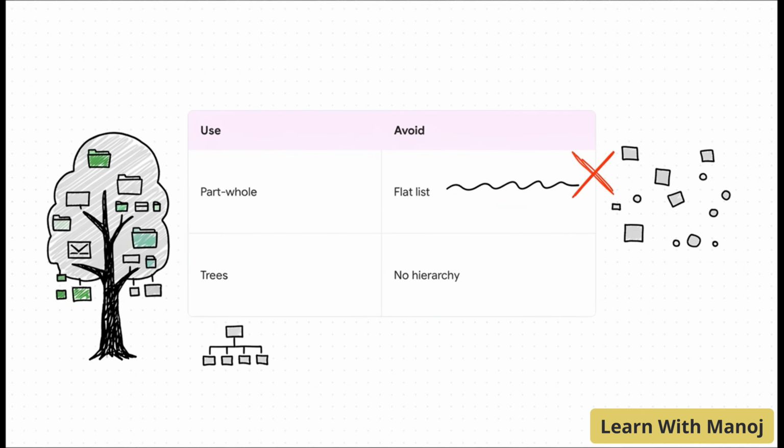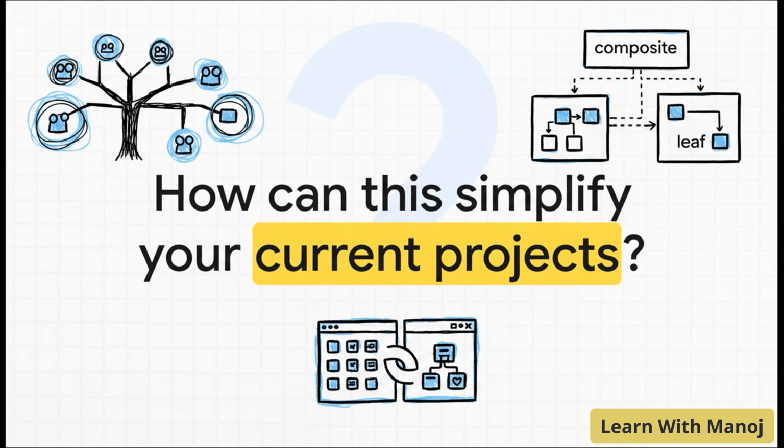But, and this is a very important but, you must avoid this pattern if your data structures are completely flat. If you just have a simple, straight list of items that don't contain other items, using the composite pattern is completely overkill. It's just going to make your code needlessly complicated. You always want to match the tool to the shape of your problem. And I think this brilliantly illustrates the power of good design. It's really about recognizing patterns in the real world and mapping them cleanly to our work.